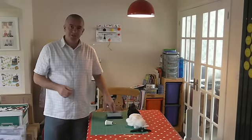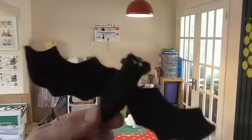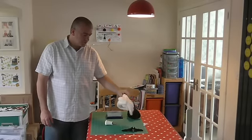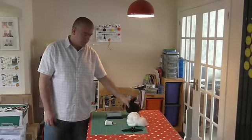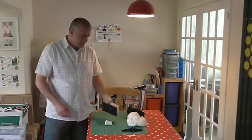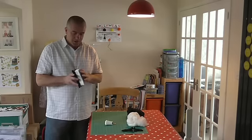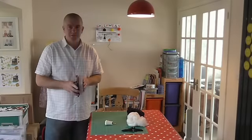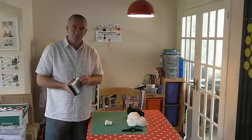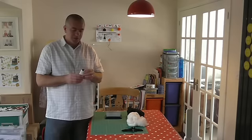So what do you need to do some felting? Well first let's look at the project - we're going to be making a little Halloween bat. I've got two wool tops: one's white for the features of the bat, and black for the main body of the bat. And then you need a felting pad. This is from Prim and you can get it from all their retailers - Amazon is probably the easiest place to get it. It's basically like a big old brush.